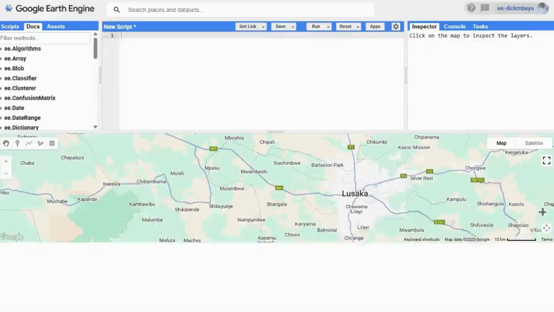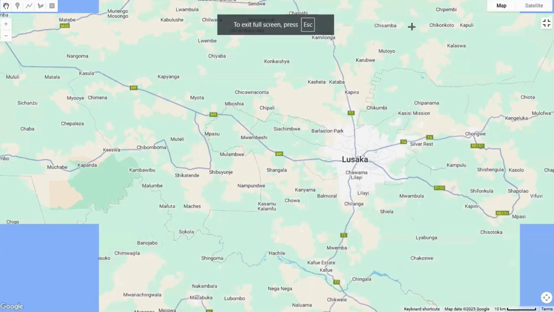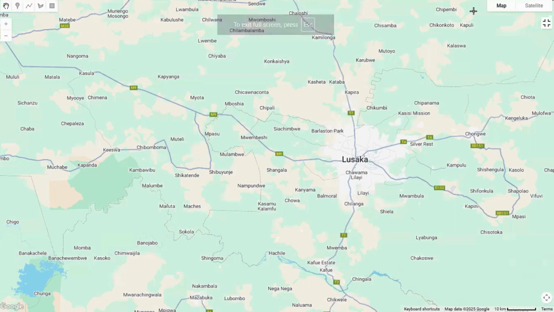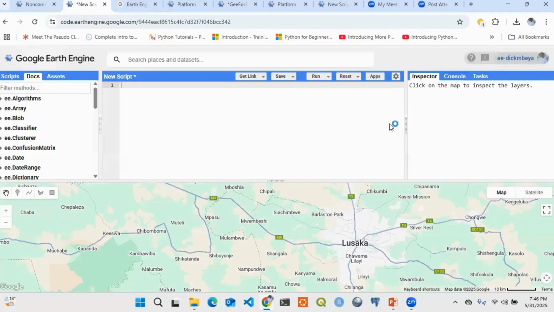You can go full screen, and then exit full screen by pressing escape.